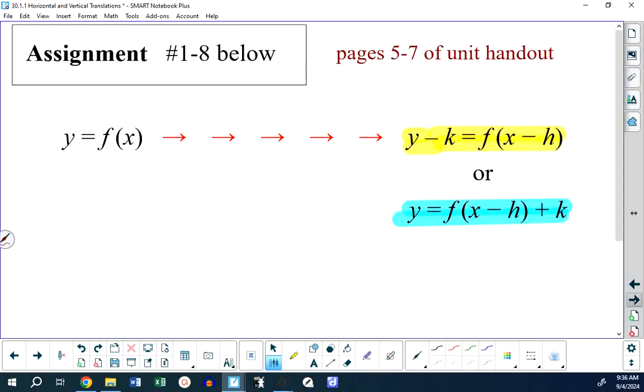And every time I assign this group of questions, there are a number of people that get to a certain question and their hand goes up and they say, you've got the answer wrong in the back. I do not have the answer wrong in the back. You just need to read the questions carefully because sometimes there's a wrinkle. In this problem set, I think there's one wrinkle. All right, so get to work. I'm going to make my way around the room in just a couple of minutes to see how it went today with you.